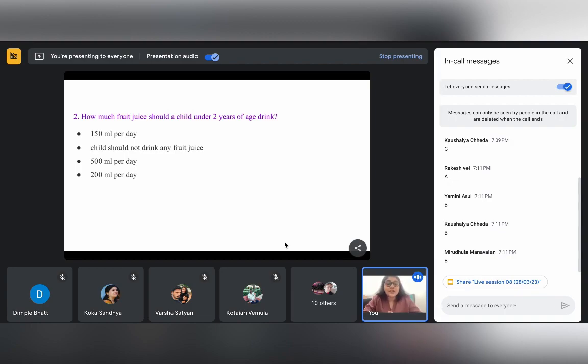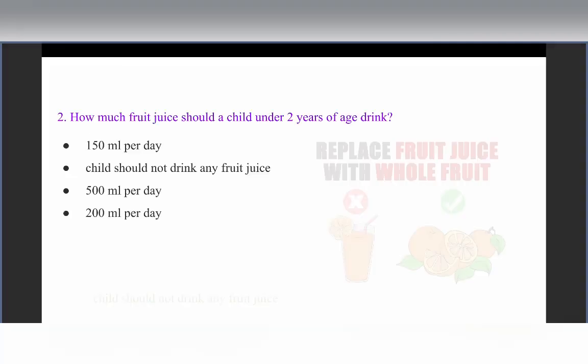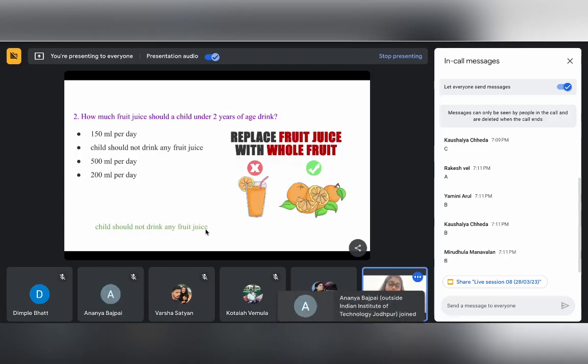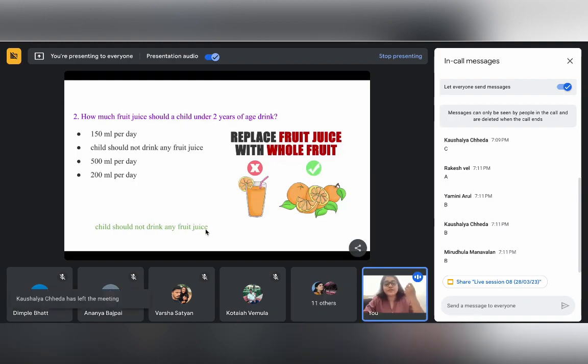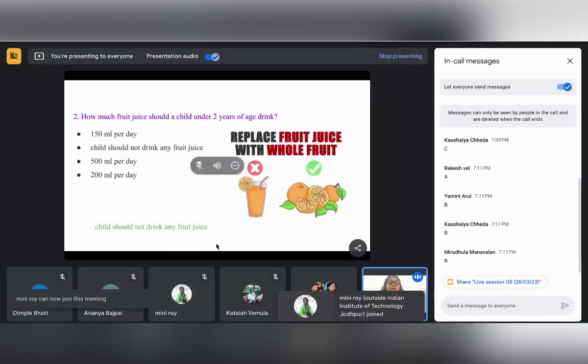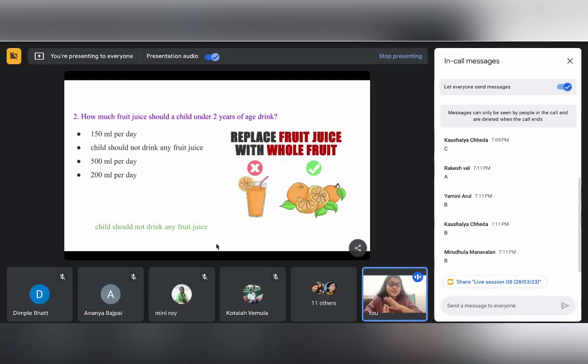Obviously the fruits need to be given, and they have to be given in their whole form. So whenever we are talking about fruits being given to the child, it should be the whole fruit in the place of fruit juice. And of course, the commercially bought sources of fruit juices are full of refined sugar, and it is not at all advisable that the child be given these externally bought fruit juices. Yeah. So the commercially bought or the packaged fruit juices are a strict no. They are a strict no.